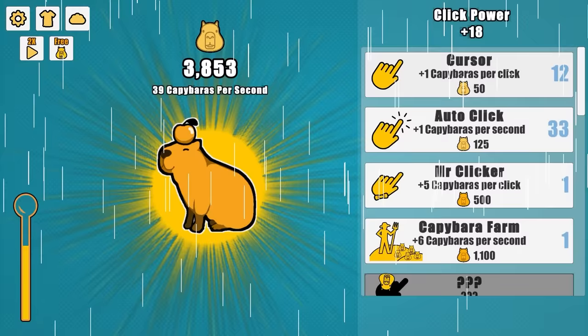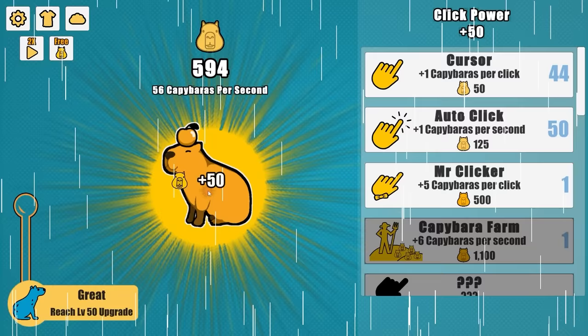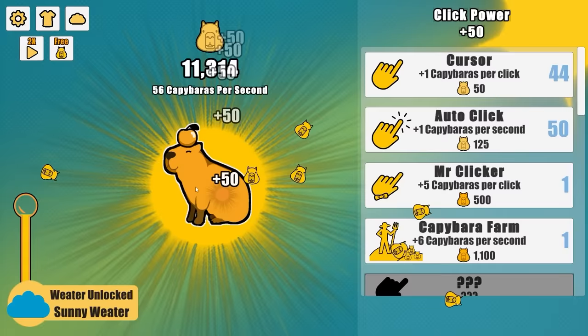Okay, we need better clicking power in a big, big way. And auto clicks per second, we'll take this up to level 50 as well. There we go, now we're getting somewhere. And another golden one across the screen, we're up to 4,000 now. And we've unlocked sunny weather, so the capybara has a golden apple on his head in front of the sun.